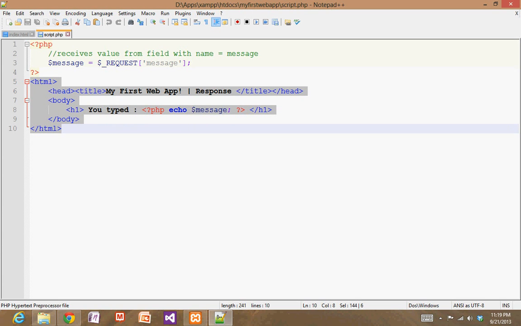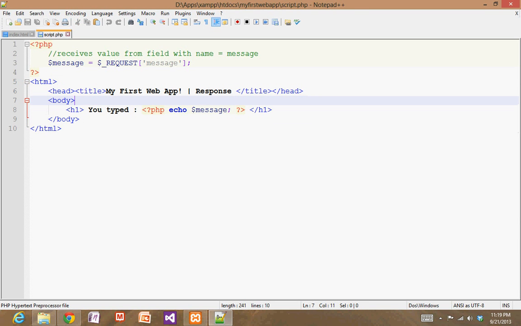And that's another aspect of PHP. It allows mixed mode coding. So you can mix HTML and some PHP and it'll be perfectly fine when it's rendered in the end. The only difference is that this HTML is not pre-processed, whereas the PHP bits that are delimited by these PHP delimiters here are pre-processed by the engine before it's actually sent back to the browser to be rendered. So you can imagine that whatever the user has entered here will be received, saved in message, and will be echoed back. When it's pre-processed, that actual value will be included with the HTML and sent back to the web browser to be rendered. Alright?